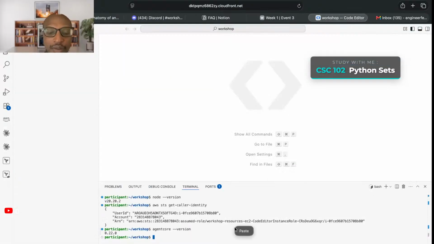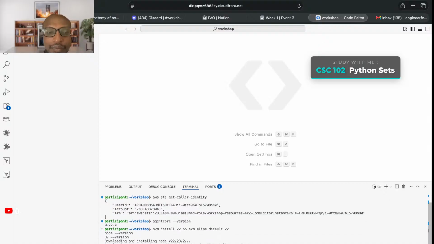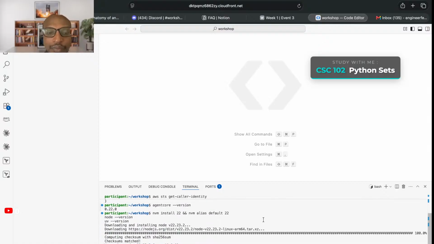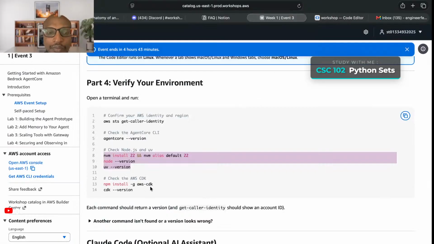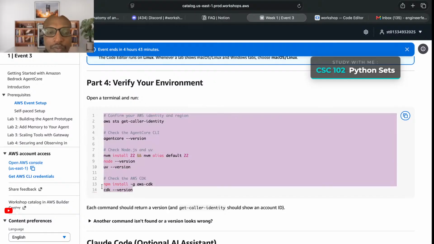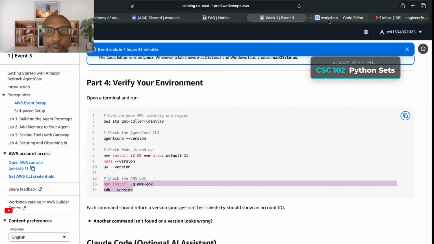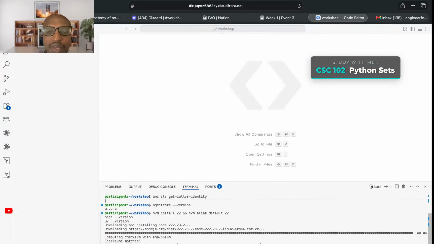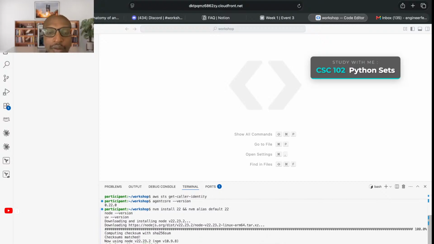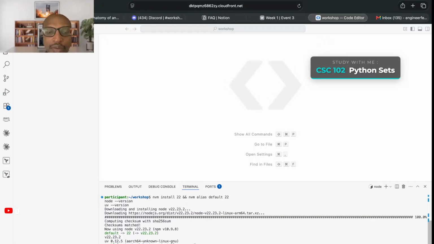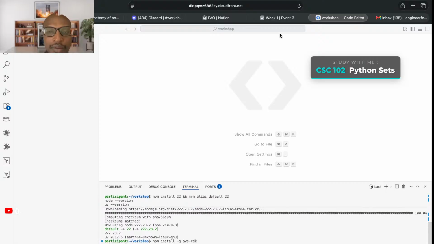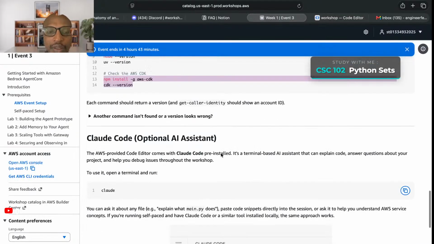We run npm install to install AWS CDK globally, and then we check the version. That one is done.